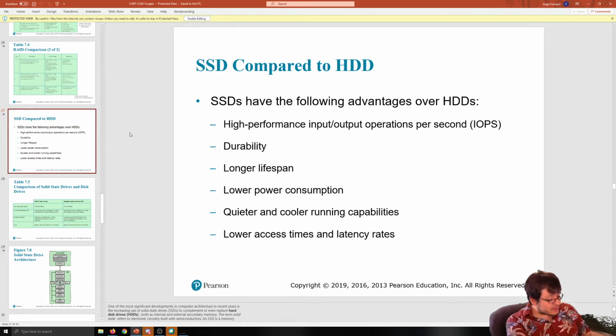Yeah, it's basically the last paragraph of that section. "As flash is also stressed, they lose the ability to record and retain value. Typical limit is 100,000 writes. Techniques for prolonging it include fronting the flash drive with a cache." Yeah, what I said. And then an algorithm that evenly distributes the write access across blocks of cells, which I think is called trim. I could have sworn I even saw the word trim being used in there somewhere. But, oh, here we go. "Another technique is the trim command, which allows the operating system to inform the SSD which blocks of data are no longer considered in use and can be wiped." So yeah, you can go ahead and read that.